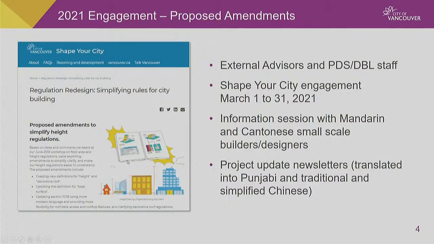We also held a virtual information session with Mandarin and Cantonese speaking designers and builders and shared newsletters that were translated into Punjabi and simplified and traditional Chinese. And there are more details on the engagement in Appendix J of the report. And I'll just note that we did revise and simplify the proposed height amendments based on the feedback we received through the engagement work.